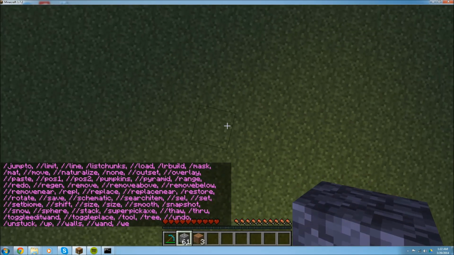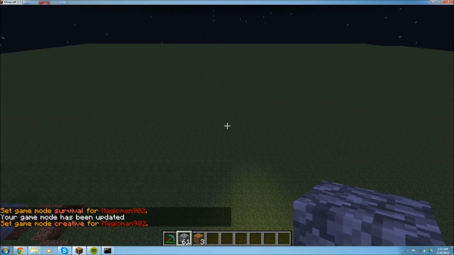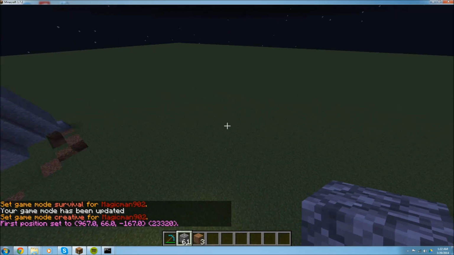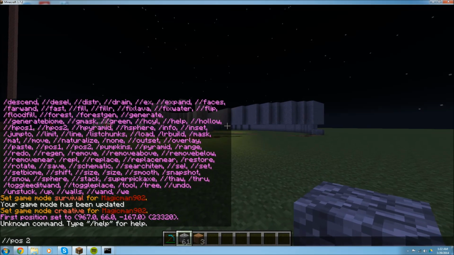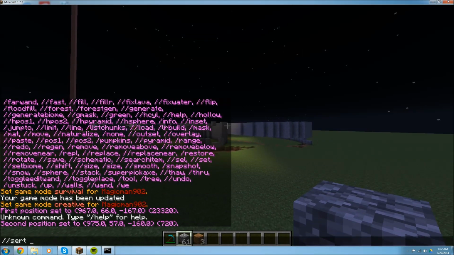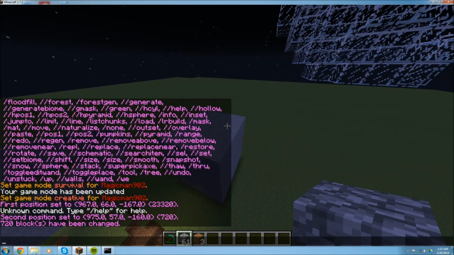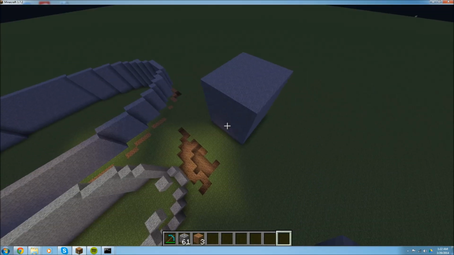If you're floating in the air in game mode C, you can do /pos1, and I can go over here and do /pos2. Oh, no space, my bad. And then I can do /hpos1, and it will set those two areas. I didn't want to forget that. And the last command will be replace. Actually, there'll be two more commands.